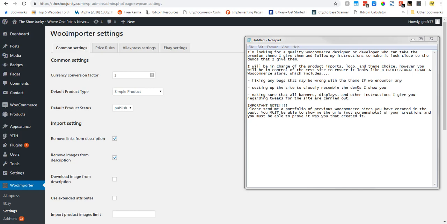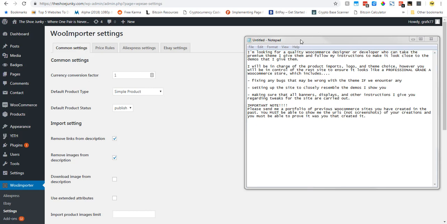Okay, so let's quickly go over this here. So my responsibilities will be to import all the products. I'll be importing various products, say 100 or so products, inputting descriptions, inputting images. I'll be creating the logo, and I'll also be choosing the theme. Okay. Now, with each theme, you're going to be responsible for obviously installing the theme and importing the demo content. Okay, I'm sure you already know what the demo content is. Each theme comes with demo content that you can import.